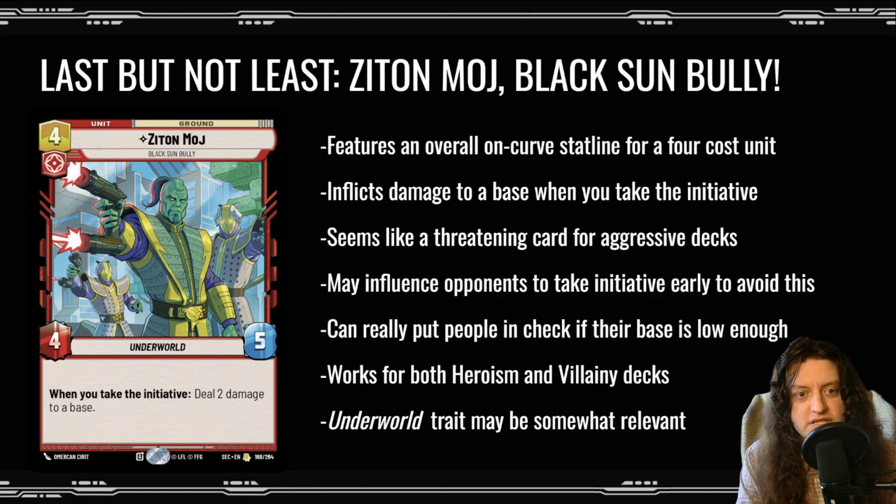And so this works for both heroism and villainy decks. I think that he's going to be something that I'm very interested to test in aggro builds, whether that be like the aggro Dedra that I was mentioning earlier, a classic Sabine Wren, or what. The Underworld trait here might be somewhat relevant. If you're playing this guy in Cad Bane, for instance, you do get that ping, but probably not as strong as if you had the Rebel trait or the Force trait, something like that. Overall, though, I think Ziton is a very interesting card for aggressive decks, and I'm going to be excited to see how he works out in testing.